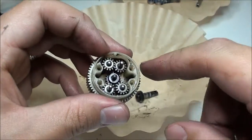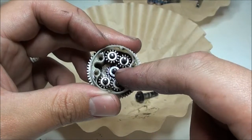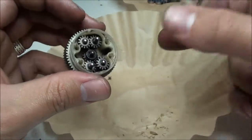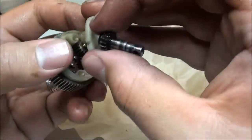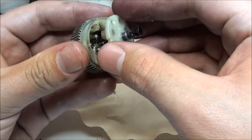Now all you're going to do is fill this up about halfway to three-quarters full of grease, whichever grease you choose to fill it up. Reseal it, which is very simple. All you have to do after you put in the grease is put the lid back on, like so. After you put this back, wait a second. There we go. But yeah, you're just going to put that on, screws in after you do the grease.